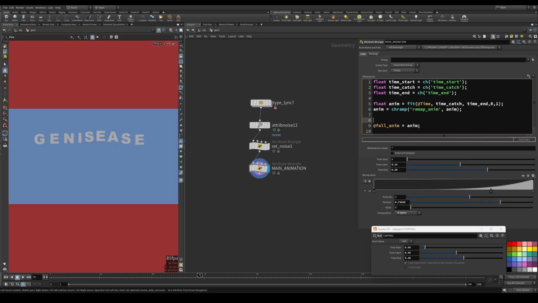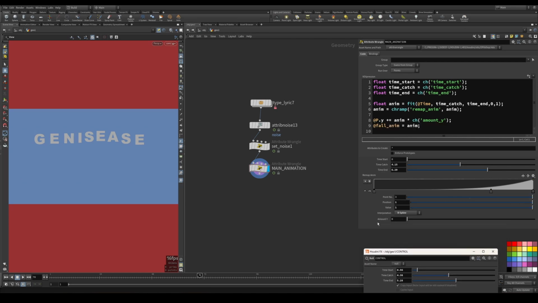So let's set position y to this animation variable multiplied by amount y. We will store this attribute just in case. Probably we won't use it, but it's nice to have it at this moment.